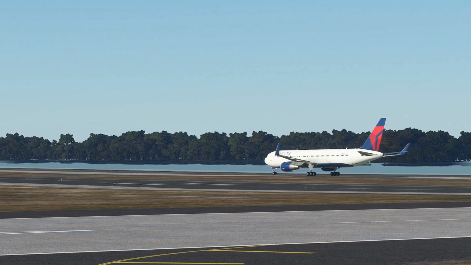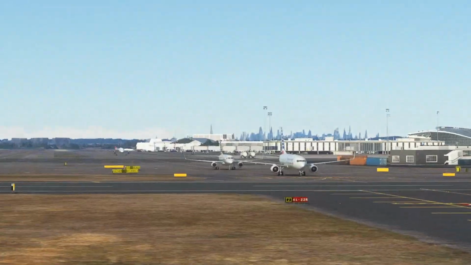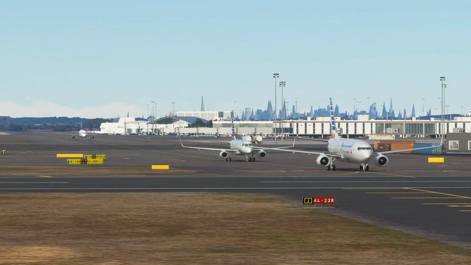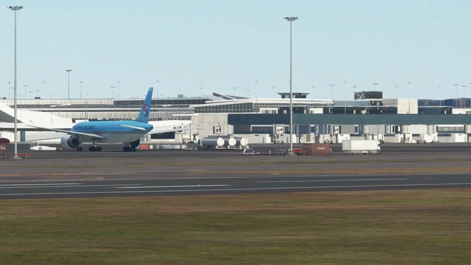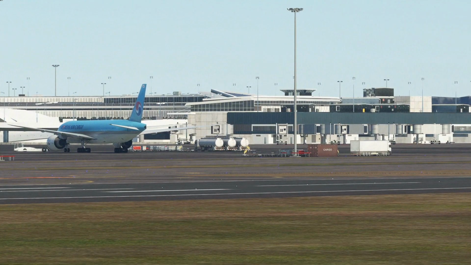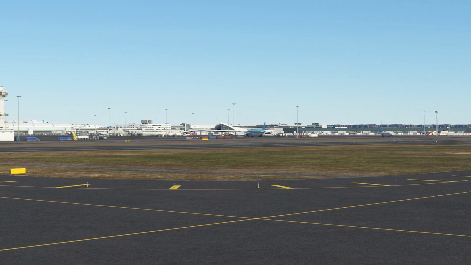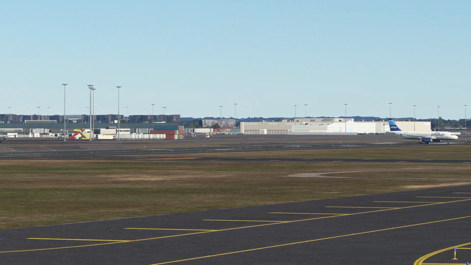The Delta 767-300 taxiing out to 4 left, as well as American 737-800 and American Eagle E170. Korean Air Cargo 777F has shown up near Terminal 4, 5, is that? And then a couple more JetBlue airplanes.